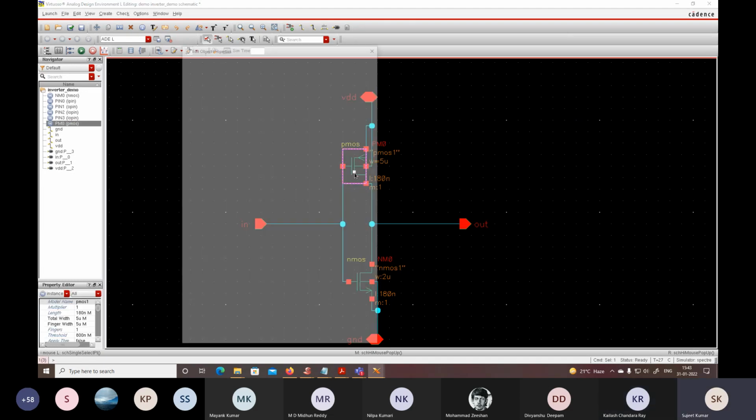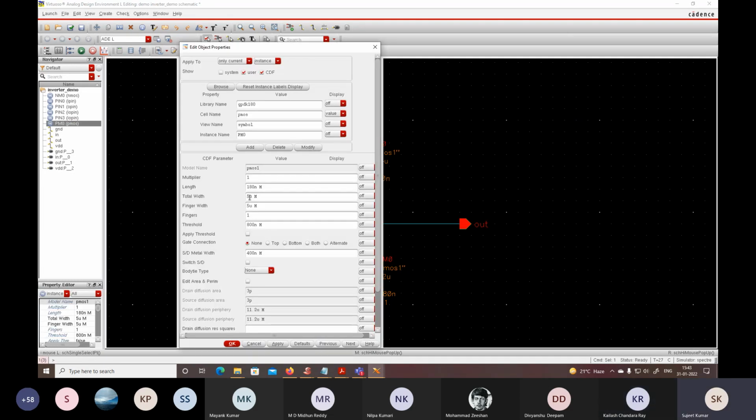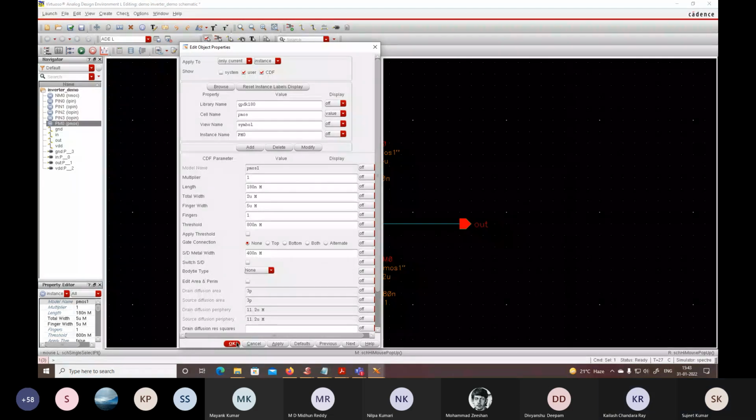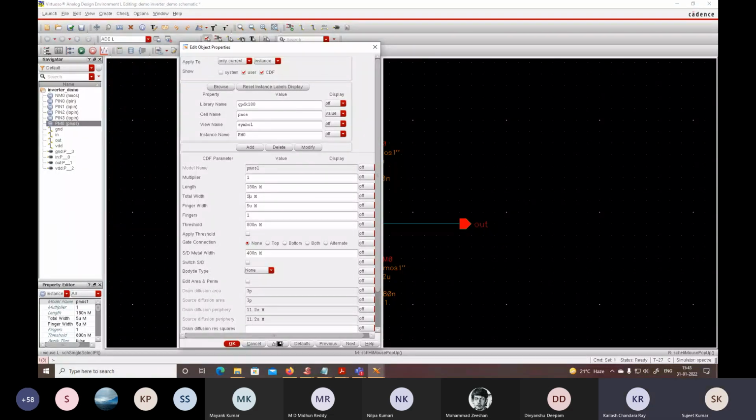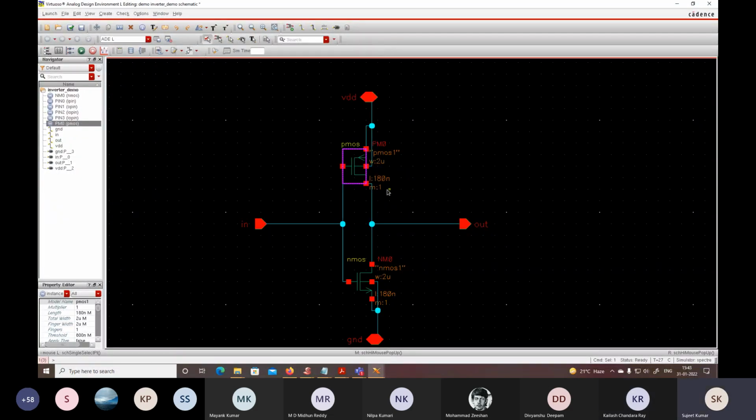So if we change this, or we can decrease this to 2, let's suppose 2. Now we are going to simulate. We already saved this. We are going to simulate.